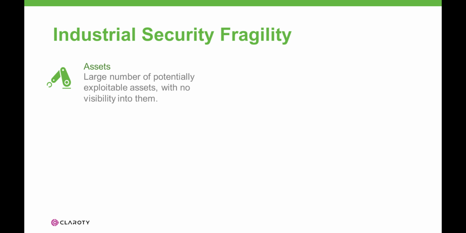An OT engineer may be responsible for many hundreds of devices, and each one of them represents a potential vulnerability or point of attack. In the worst-case scenario, one compromised device could represent a single point of failure. To put it simply, depending on the way the system is configured, a single compromised device could potentially shut down operations across the entire site.